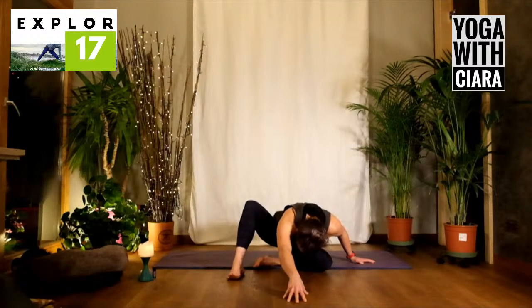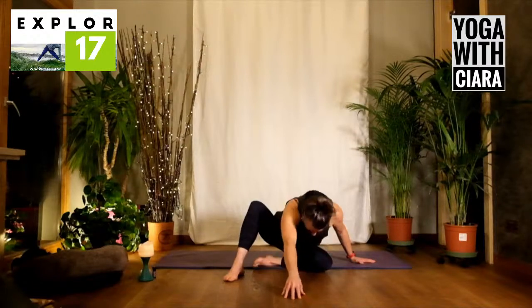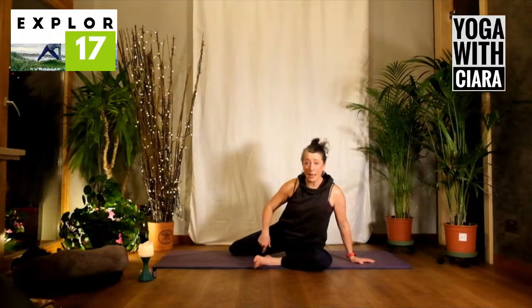So we're in sandwich, right hand is forward, and you're really leaning your chest forward, dropping your head forward as deeply as you can. Walk your fingers more and more forward. Breathe into your lower back, breathe into your belly. Nice. Sitting up, sweep that right leg behind you, either into zigzag or back even more.